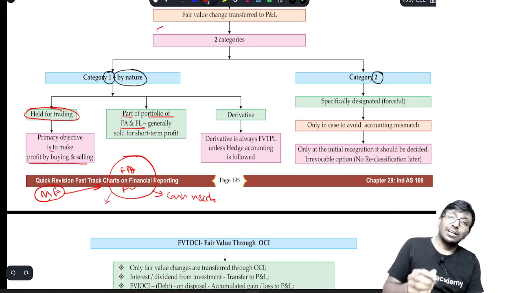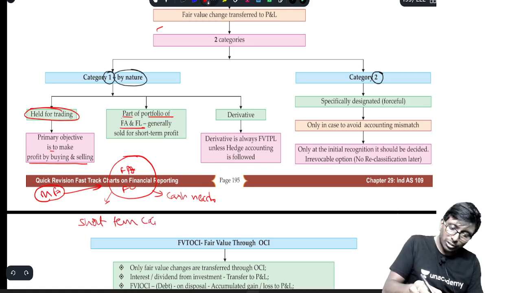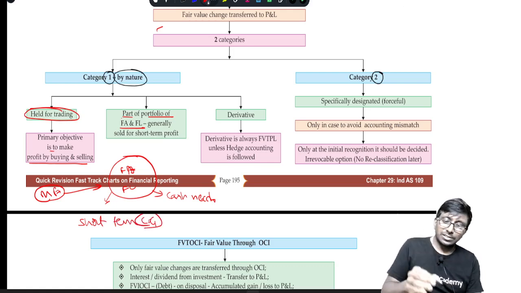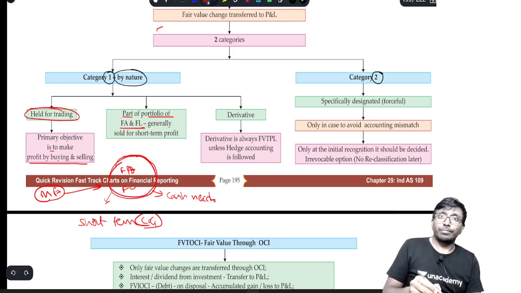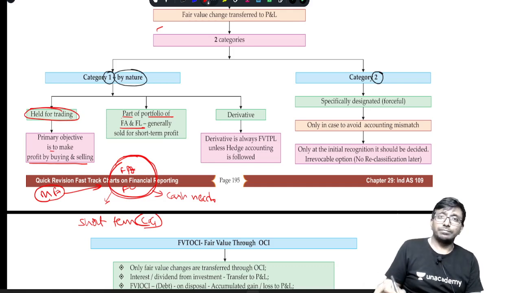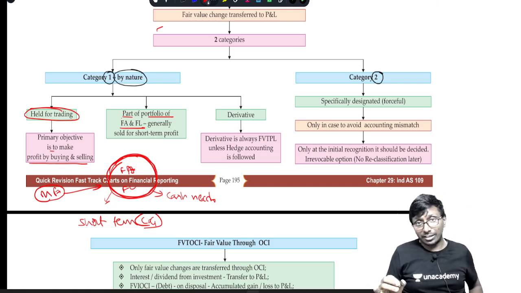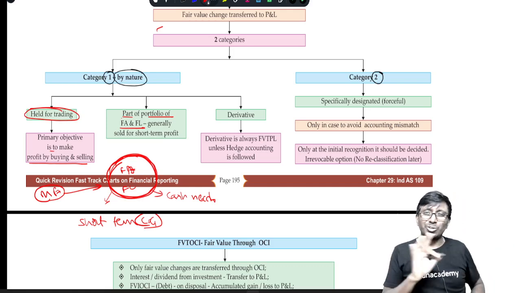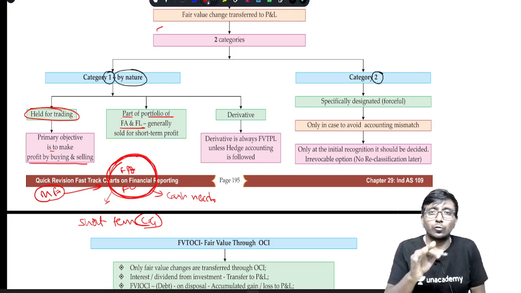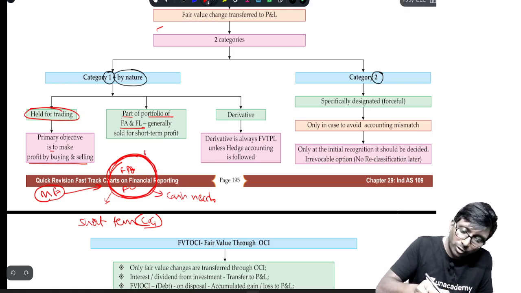Whatever is there as financial assets and financial liabilities in this portfolio is useful for booking short-term capital gain. That's the reason. Once you decide this is the portfolio meant for buy, sell and make profit, then the entire portfolio is treated as FVTPL, without asking whether an item was sold earlier, when, or how long you were holding it. Those kinds of silly questions we don't ask. The minute I say this portfolio is meant for this purpose, the matter is closed.